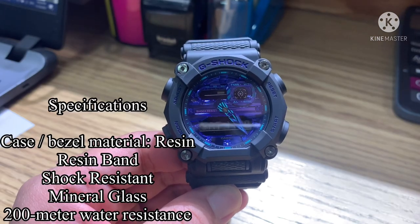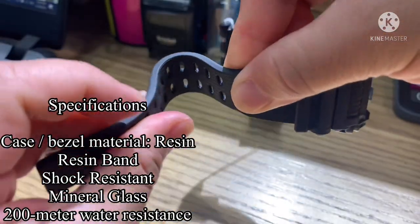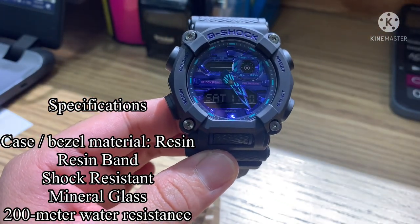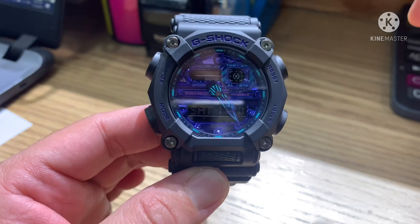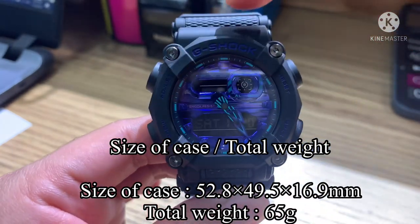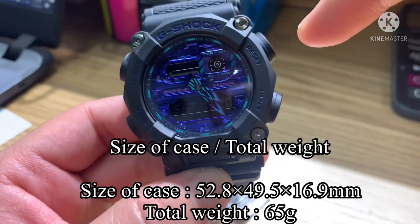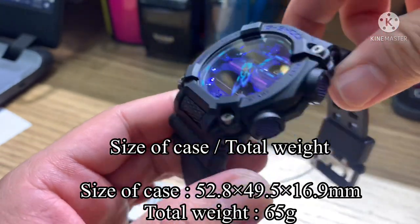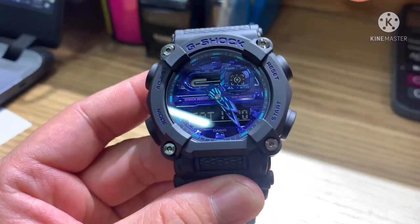Specifications: case and bezel material, resin. Resin band. Shock resistant, mineral glass, and 200 meters water resistance. Size of case: 52.8 lug to lug, from here to here, 49.5 diameter, from here to here, the button below diameter, and the thickness is 16.9 millimeters. Total weight is 65 grams. Other features you can see on your screen.